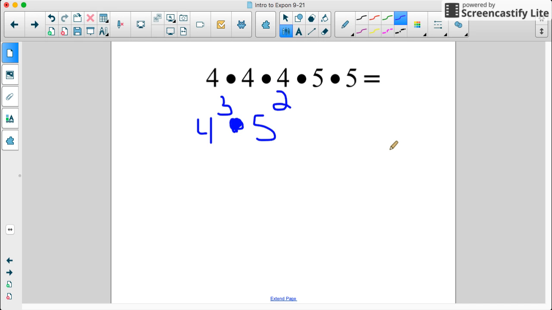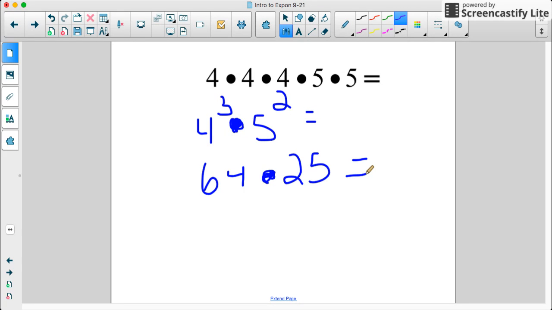Being that both of these are numbers, we will be able to evaluate or solve for the answer. So in this case, we'll have 4 times 4 times 4, 4 cubed, times 5 squared. And that is going to give us our answer. So 4 cubed, so we're thinking 4 times 4 is 16. 16 times 4 equals 64. All right, and then we are going to multiply by 5 squared, which gives us 25. Now our answer is going to be 64 times 25.